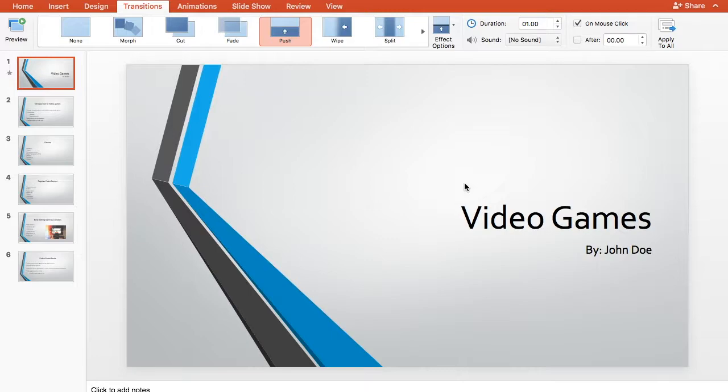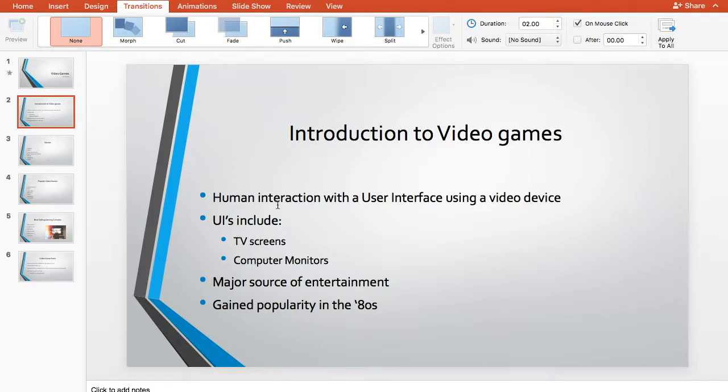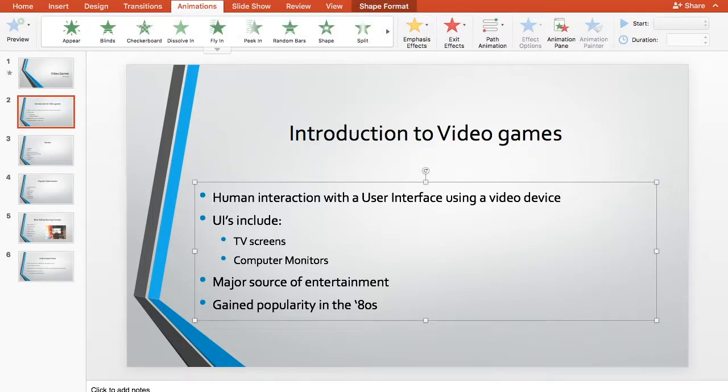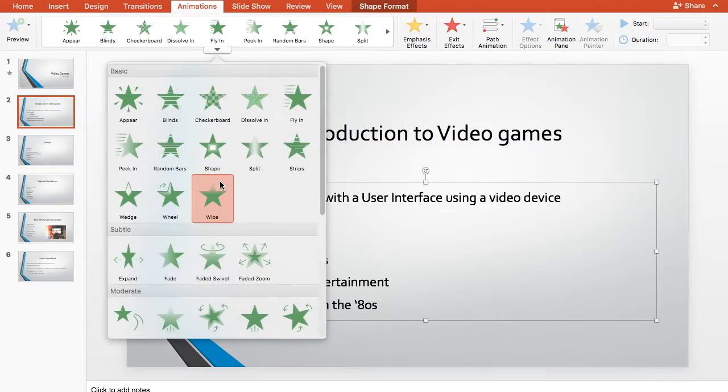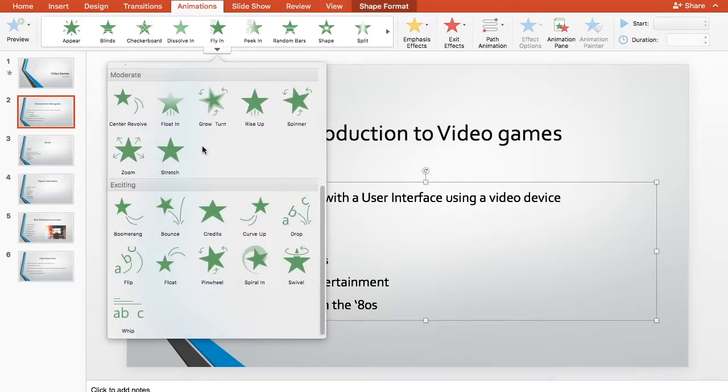Now you can also animate the text within the slides. So let me first go to a slide with some text in it. In order to animate, say, these bullets within the slide, you want to first click on the text box, and now go to the Animations tab. Once you're here, you'll see that the layout is fairly similar to the Transitions tab. The animations appear right here in the upper menu, and I'll enlarge this and more options will appear. Again, you could play around with these animations to see which one you like the best. I'll go with this bounce animation.